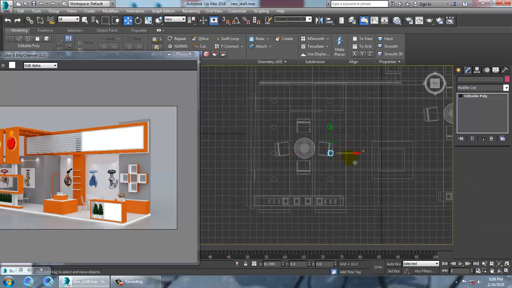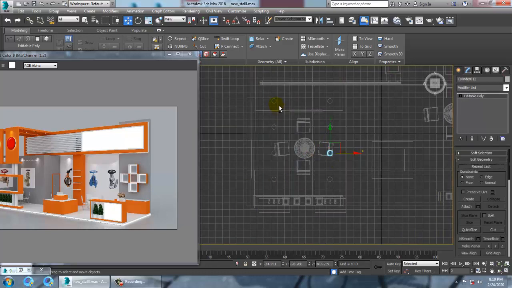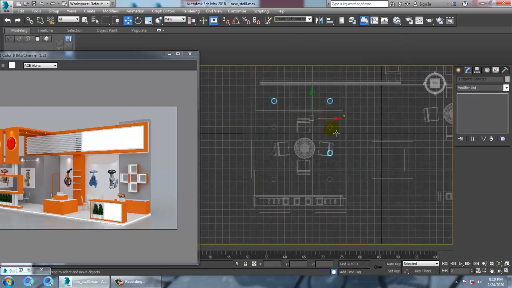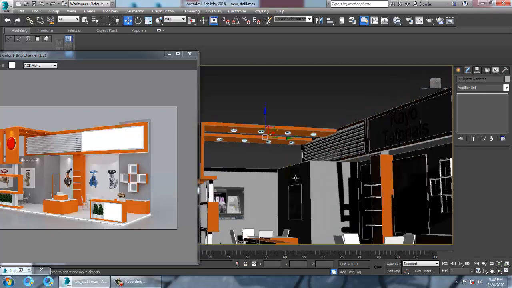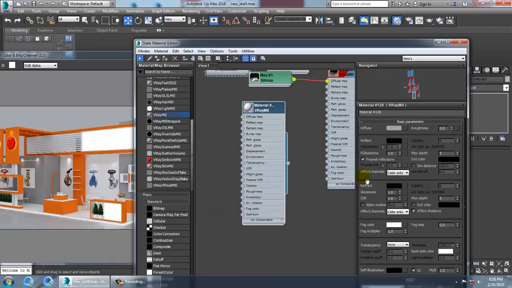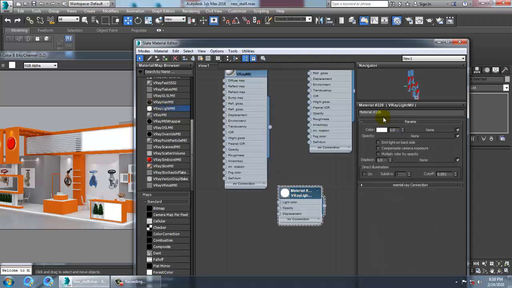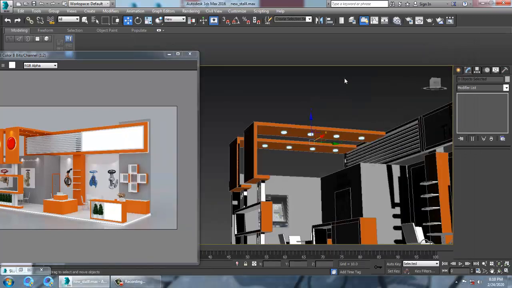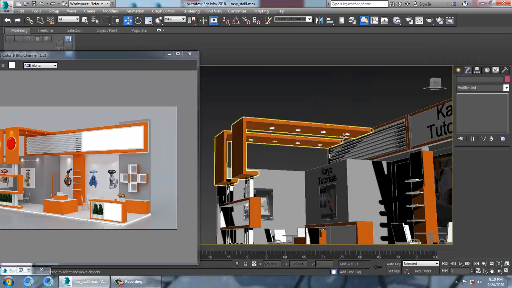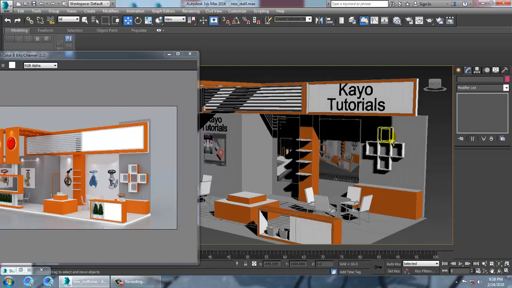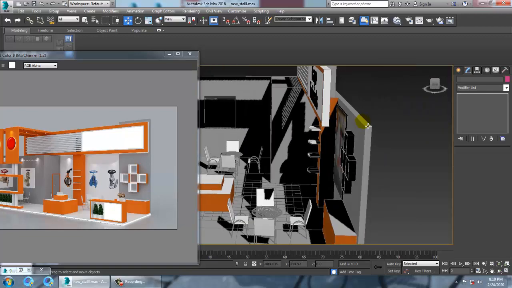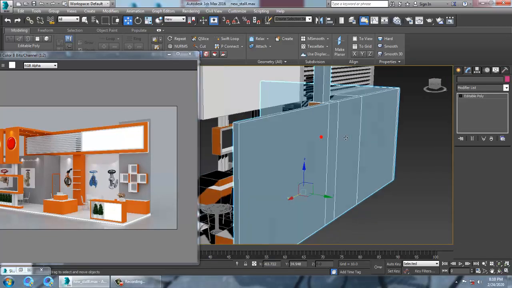So just duplicate this. Now what we'll be doing for this is we'll be giving some kind of illumination. So material, we have a V-Ray light material. Let's give a light material for the glow. So you can give a light material for the better glow.